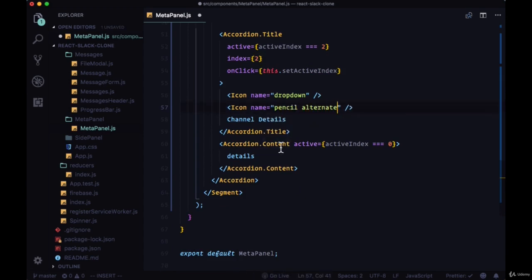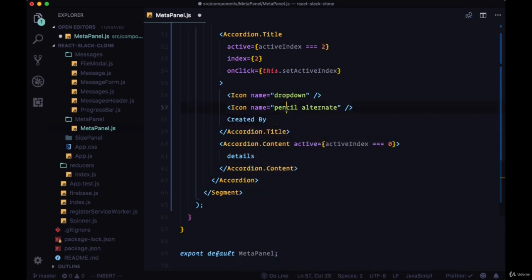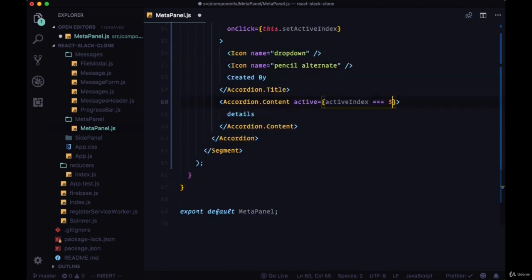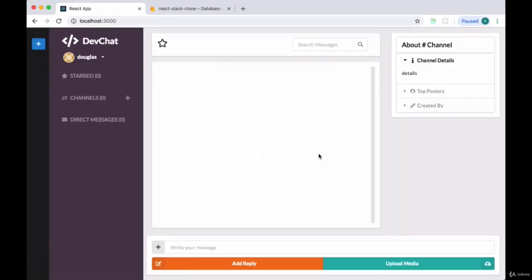It'll have an index of 2, an icon of pencil alternate. The text will be created by within the title. We'll compare active index to 2 within the accordion content for the active prop, and we'll just give it a default text of creator for now.